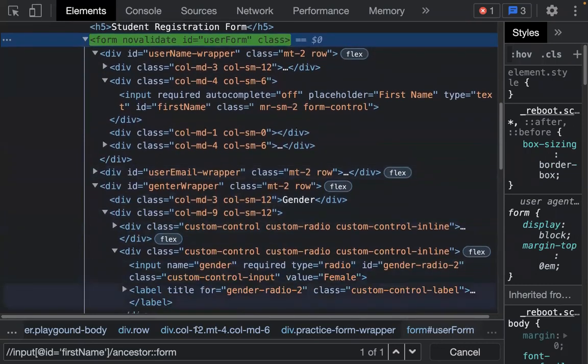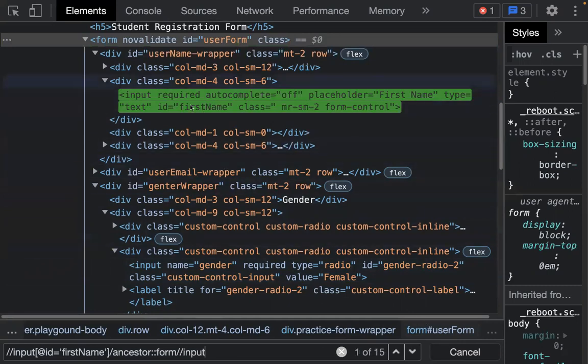From here, what will I do? Now I'll write double slash. You remove the parent. That's okay, right? You can directly reach your grandfather also. There is no compulsion to travel to each and every element in between. If you know your grandfather, directly jump to him. Because I had something good here and I knew there cannot be any other element with the tag form, I directly jumped to it. I said, okay, I need some ancestor of type form. And once I reach there, I'm looking for this input field.